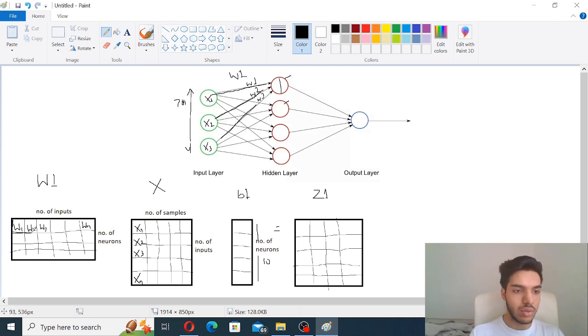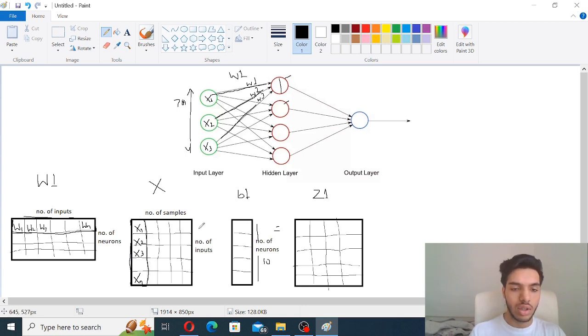We're going to take this entire row, which corresponds to these weights for all of these connections for the first node, and we're going to multiply them with this entire column. So this column represents our inputs, all of the inputs.